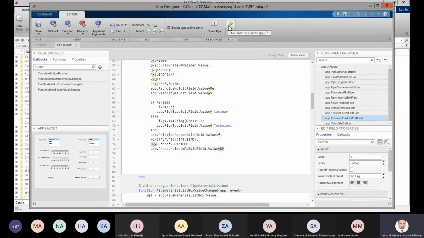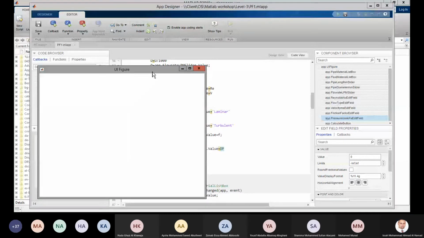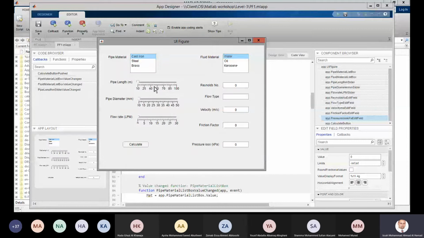So let me run now and see what happens. I can select any one of these. Let me check the kerosene. Very good. Let me check oil, for example.